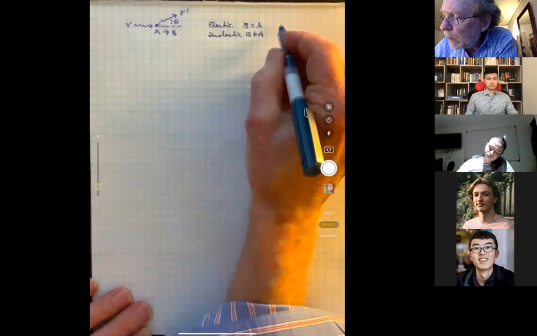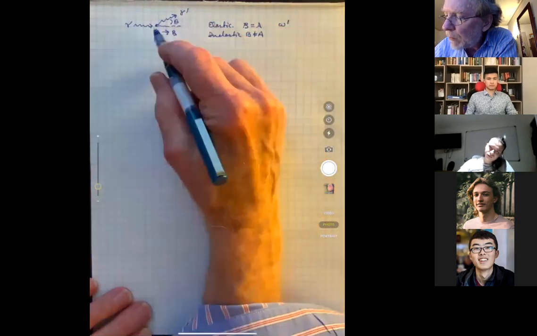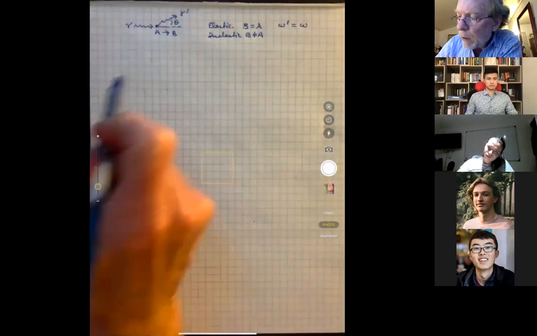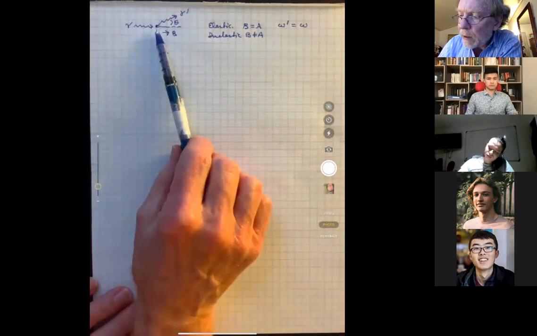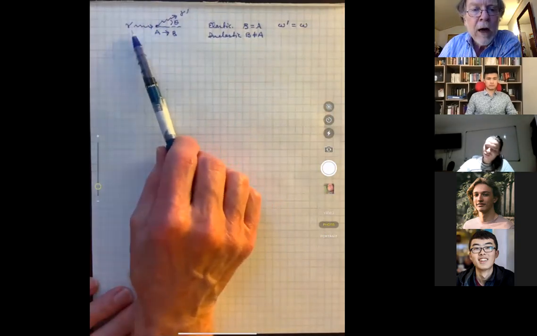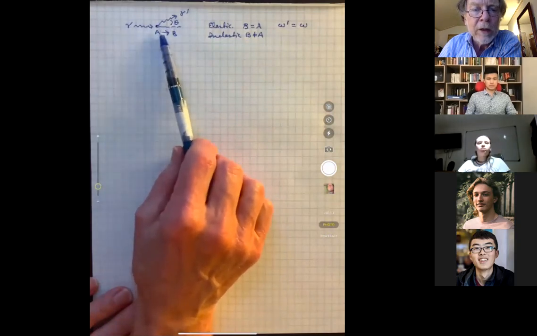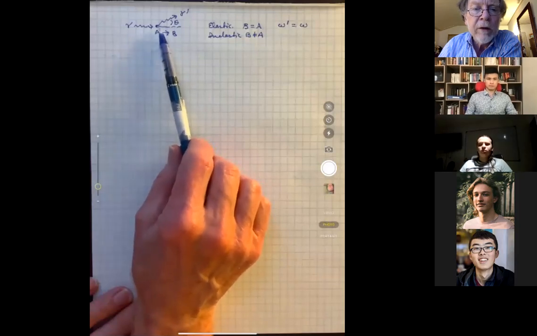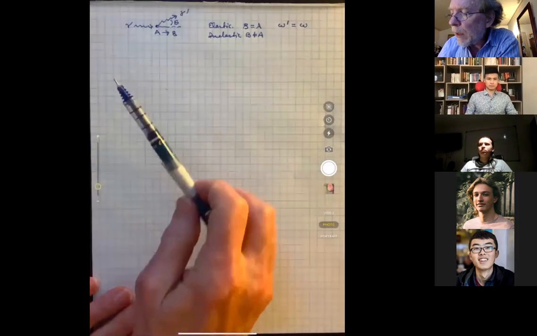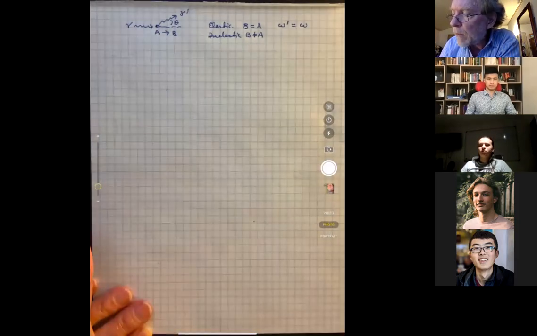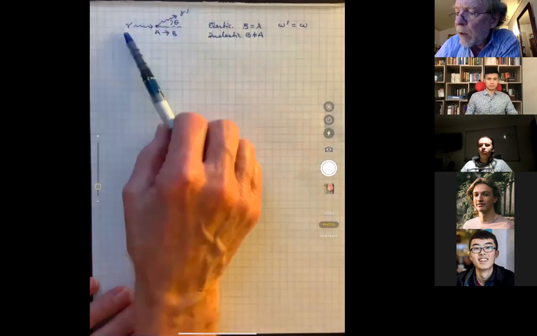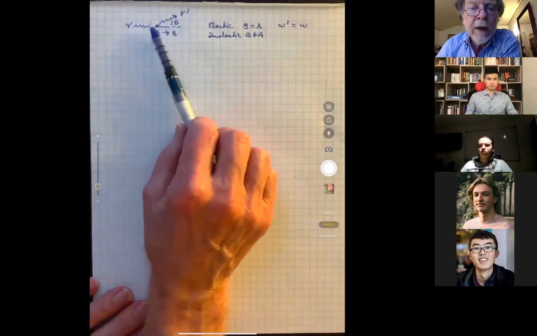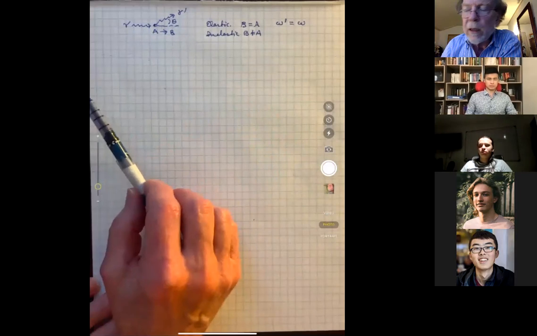If B is equal to A, then the energy, or the frequency omega prime of the outgoing photon is equal to that of the incident photon just by conservation of energy. Here, by the way, I'm assuming the atom is infinitely massive, and the recoil of the atom can be neglected. For optical frequency photons, that's an excellent approximation. But if you're going to do more high energy photons, gamma rays, and so on, then you better take into account the center of mass degrees of freedom also. Well, in any case, let's just make our atom infinitely massive. So we're going to be mainly thinking about optical range or lower frequency. Infrared would be fine too. A range of energies of photons in the following analysis.